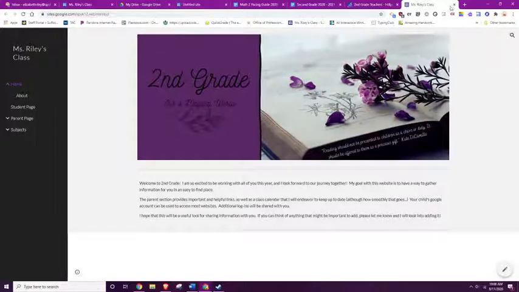I've also shared it through ClassDojo, which is like my communication tool. I've shared it through Google Classroom before. I will this year have it linked to my Canvas, my homepage on Canvas. I'm going to have this linked there. So all you need to do is share, once you click publish, which I'll show you how to do, just all you do is share this website link with anybody that you want, and then they'll have access to it.